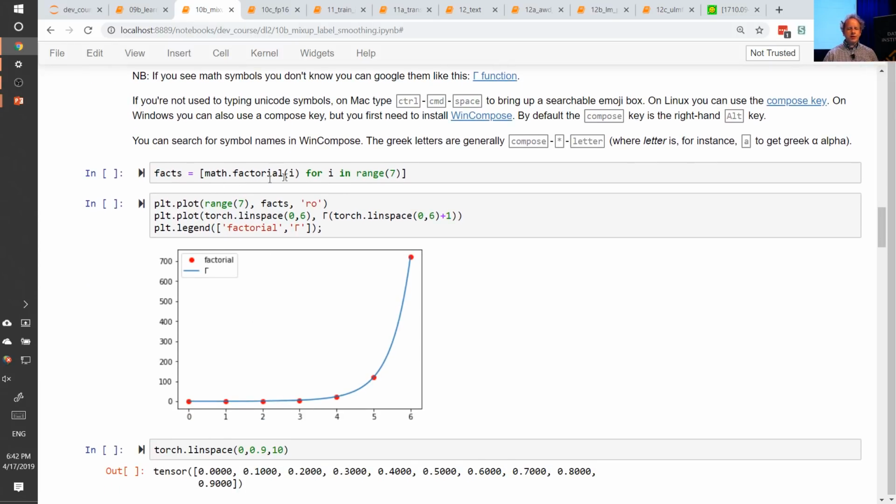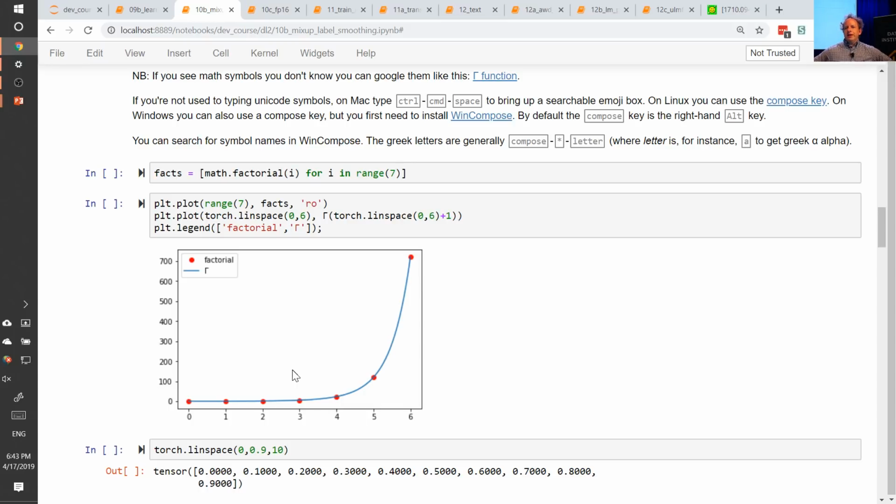We're going to start with a factorial function, so 1 times 2 times 3 times 4, whatever, right? And here, these red dots are just the value of the factorial function for a few different places. But don't think of the factorial function as being 1 times 2 times 3 times 4, or times n, whatever.